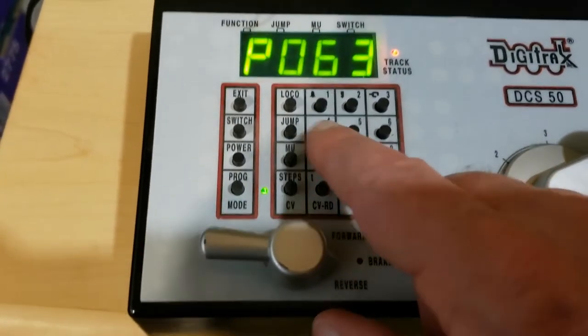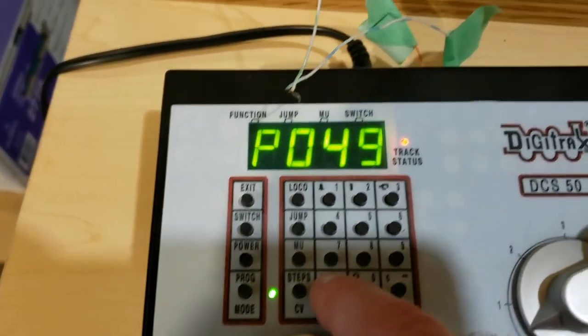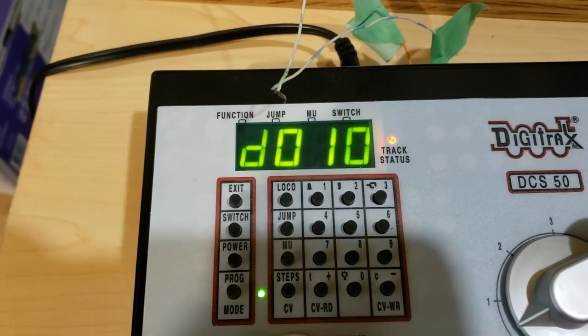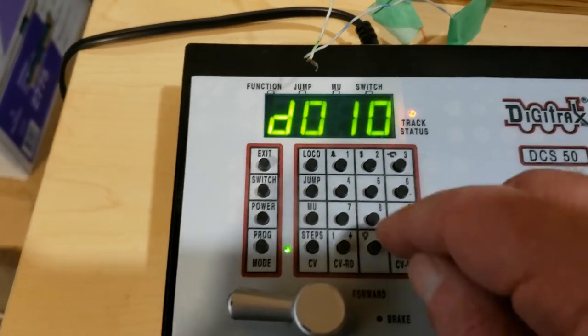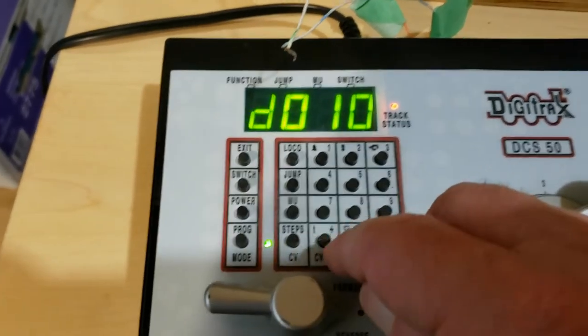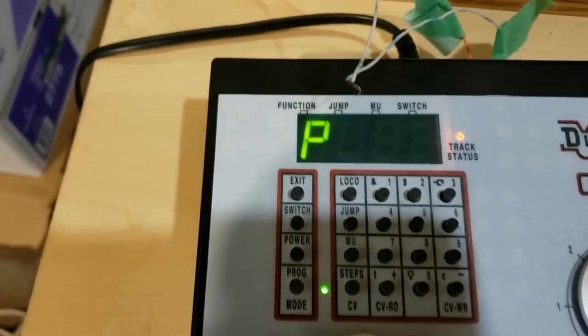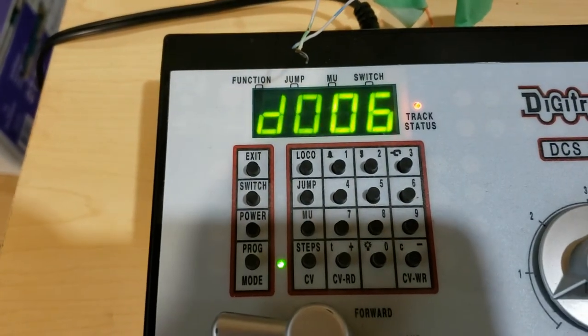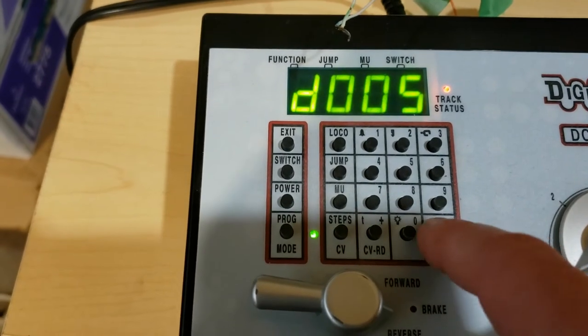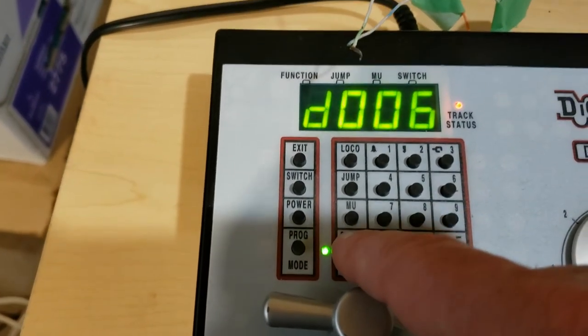So the first thing I do is I do exactly what I said. It goes CV49, and I'm going to get a read on it, and it's going to come up with number 10, which is the diesel engine. So that was the last one I must have set on this one. So now I'm going to go to CV52. There we go, CV52. Hit the read, and the volume is set at 6. Now, if I wanted to, I could change it. And here I change it to 5, and I push CV write. But I want it 6, so I put it back to 6.